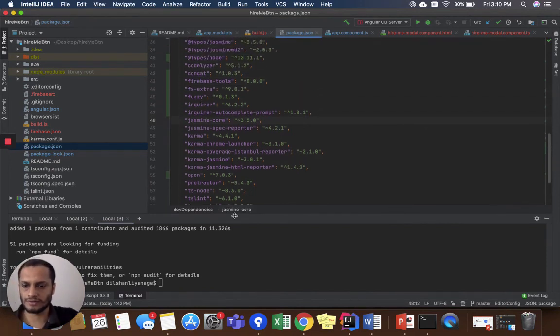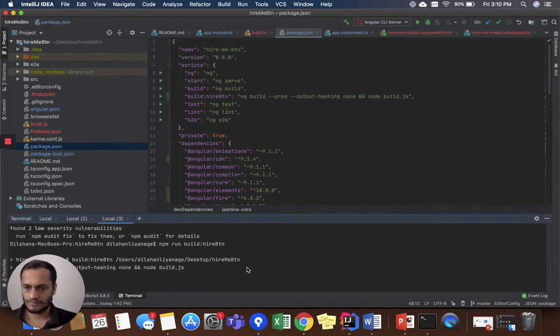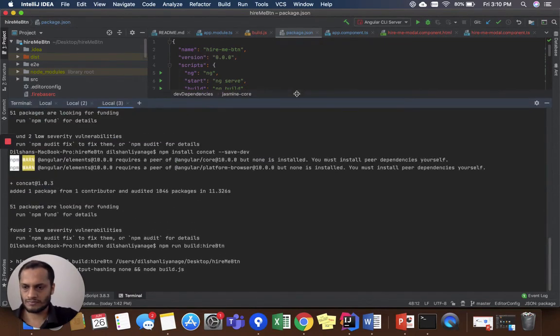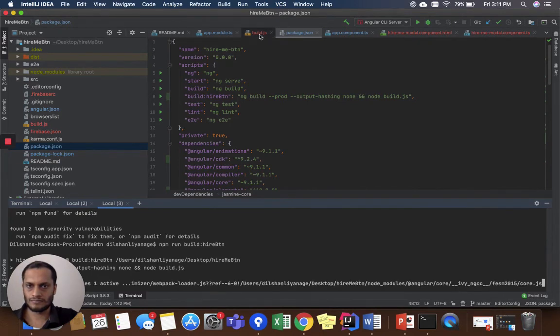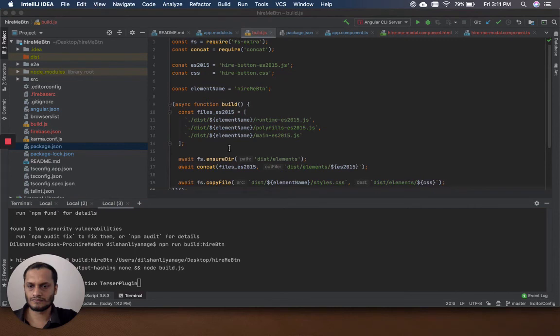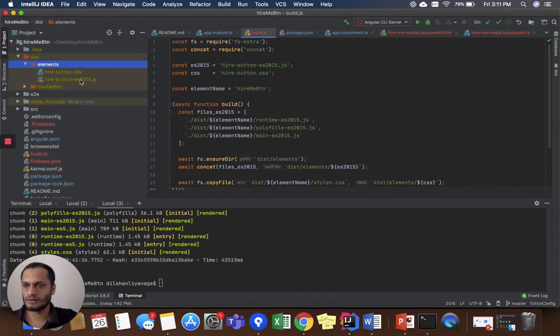Yeah, both are there. Now let's try running the build script. Okay, we can see that the two files were generated. These three files were concatenated into this file and also the CSS file. We are done creating the web component, so now let's use it.